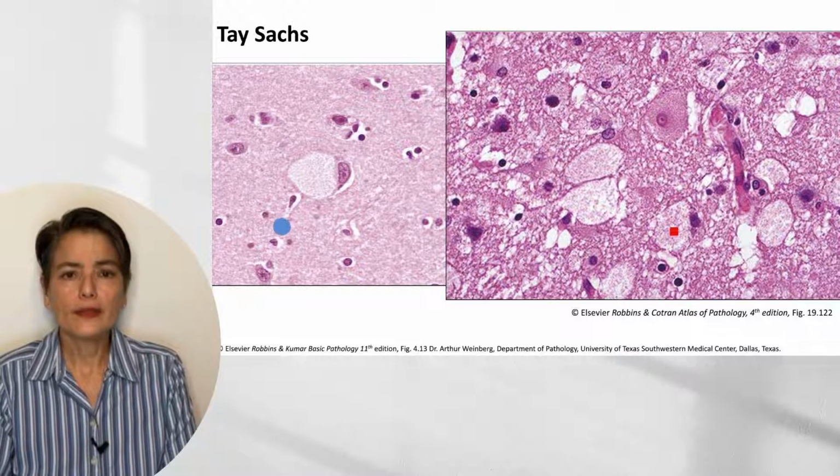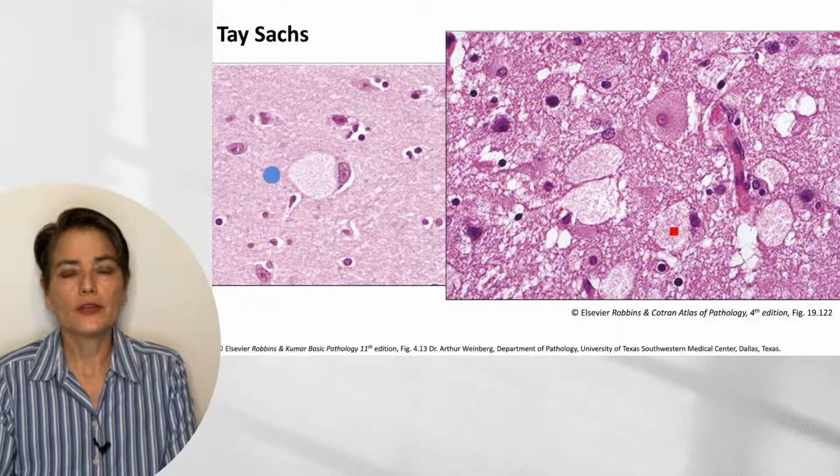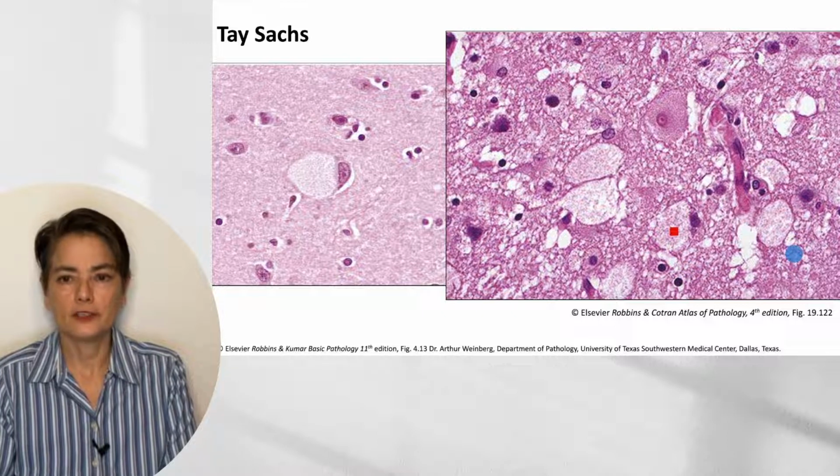Looking at this, you can tell this is a neuron and it is stuffed right here with GM2 ganglioside. And you can see this neuron that is filled with all this is not going to be able to function very well. Here's another image from Robbins and Cotran Atlas of Pathology showing another patient with Tay-Sachs disease, again with these very foamy neurons that are not functioning as well.